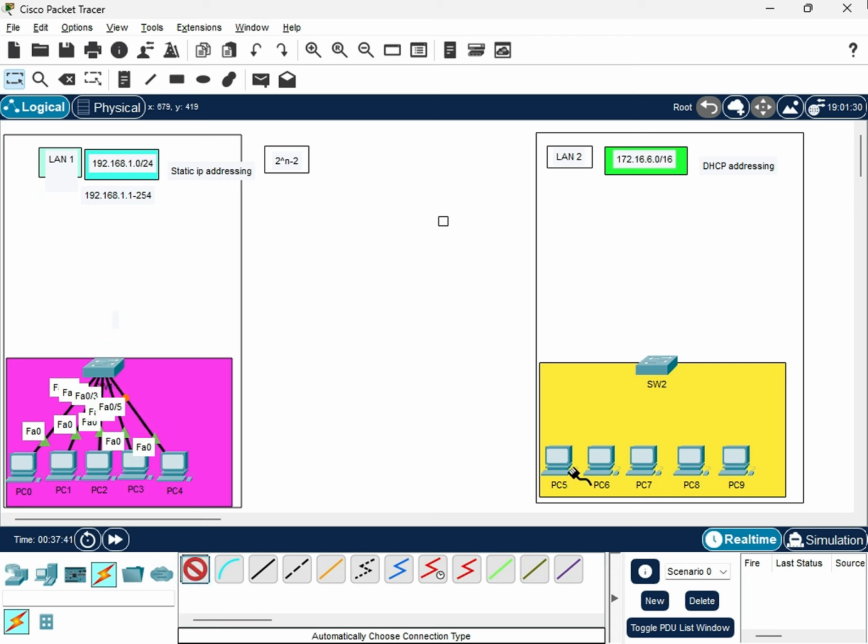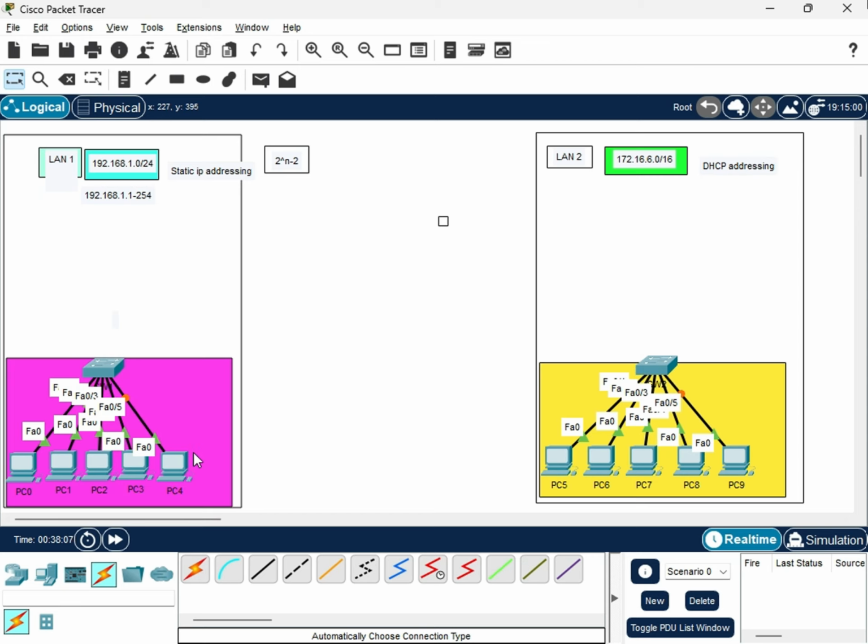Now I'll do the same thing on the right-hand side. Now we have successfully connected our cables from the end host devices, the PCs, directly to the switch.